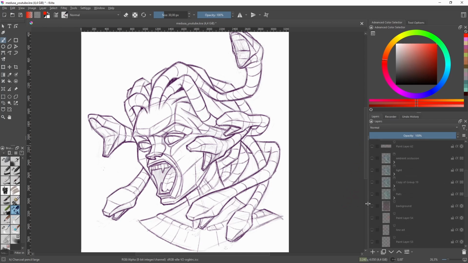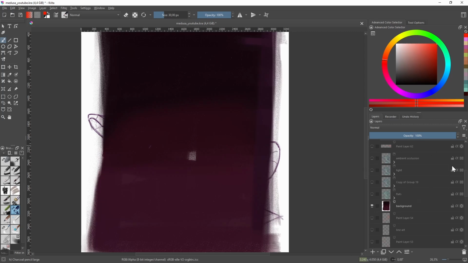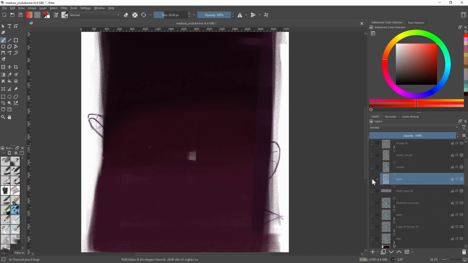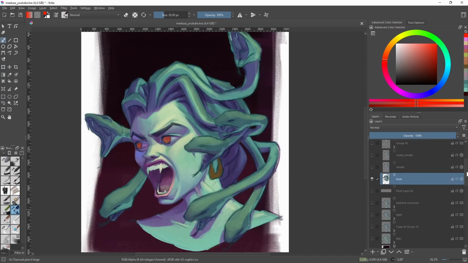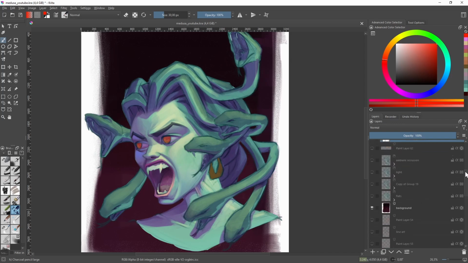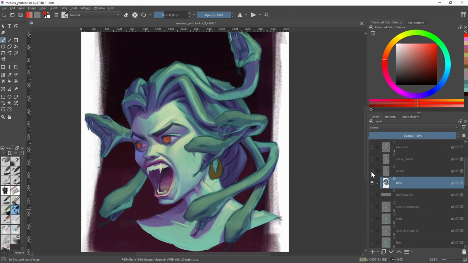What I mean by render is that I make sure of two things: lines are not visible anymore, at least as much as possible, depending on the style, and the planes are defined in such a way that they interconnect with each other.